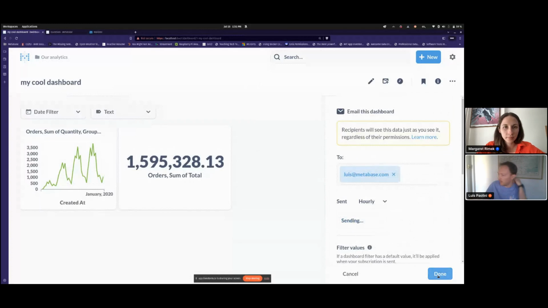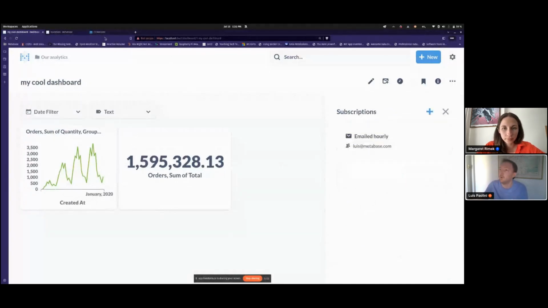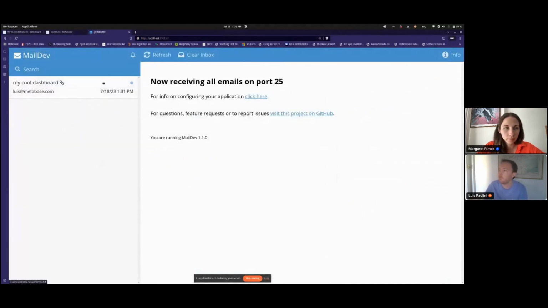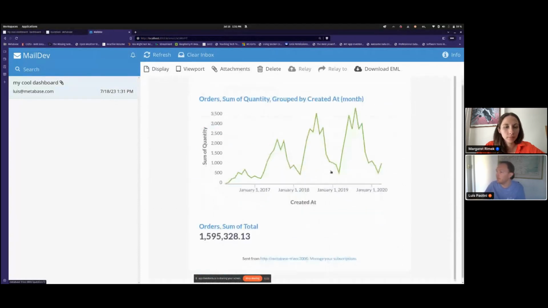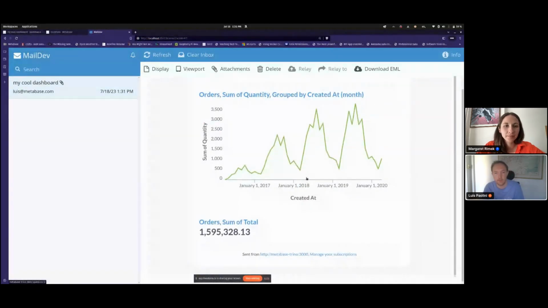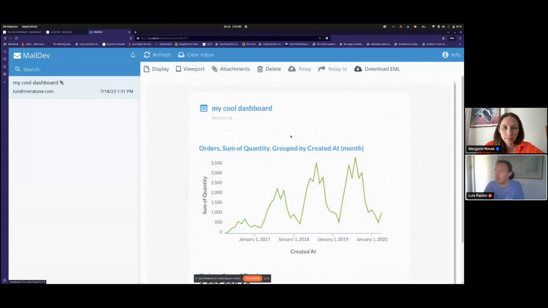Probably I want to test it out before saving it. So I just clicked on send. Now let's go to our email server and see how this dashboard came, right? Cool. I'm going to go to my sample email server, and boom, there we go. We have this beautiful dashboard sent to our emails on a daily basis.